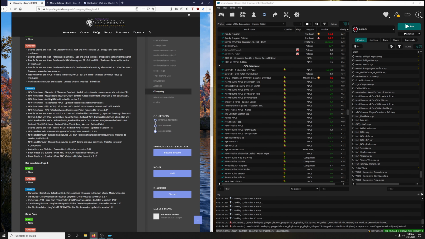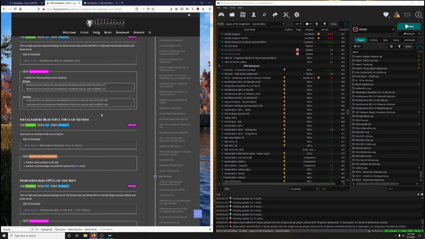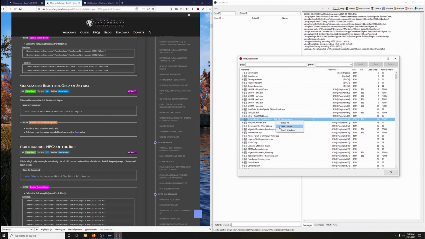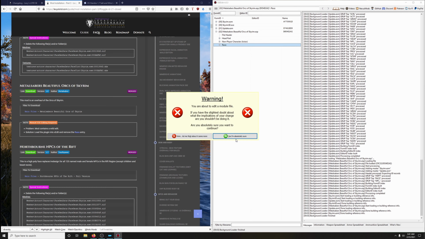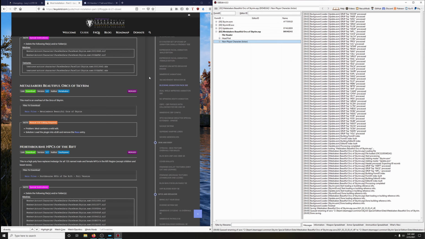All right, what was the next one? Metal Sabers, Beautiful Orcs, added instructions to remove some wild edits. So let's find Metal Sabers. Here it is. Okay, so we need to load up Metal Sabers. Open up SSE edit, then right click, select none, and to filter type in metal. For Metal Sabers, choose that plugin and OK. When it's opened up, expand that, and we are going to delete race. So right click on race and remove. Yes. Okay, close that out, make sure that's checked, click OK.